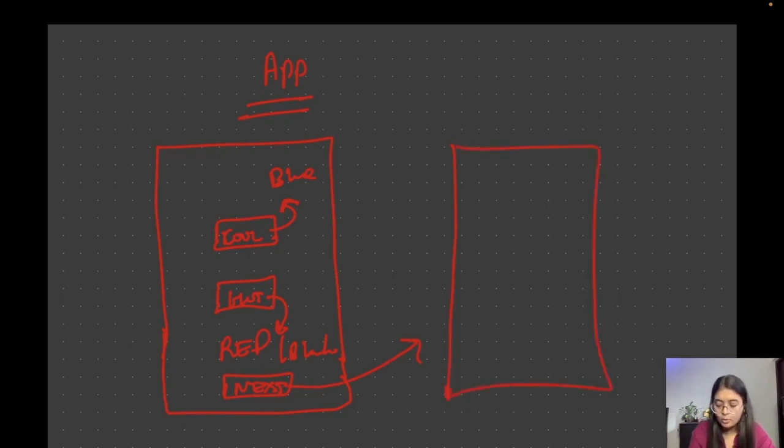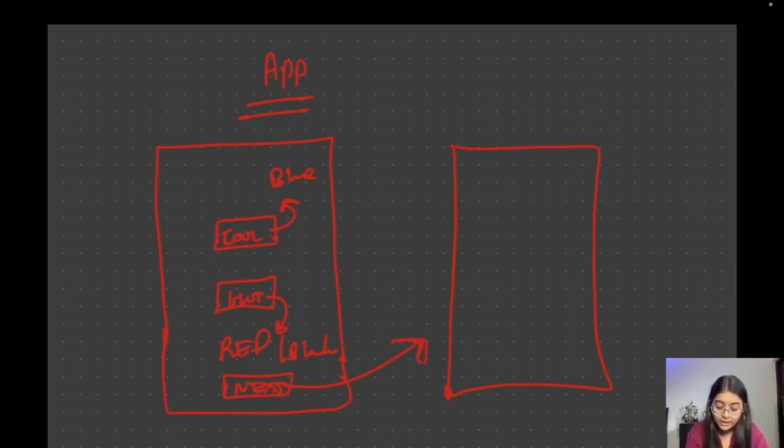This is one of the most important learnings in your Android app development journey. If you're writing the code in Kotlin or even in Java, it's very important in Android application development to know how to move from one screen to the other. Very significant. So you will understand that as well.